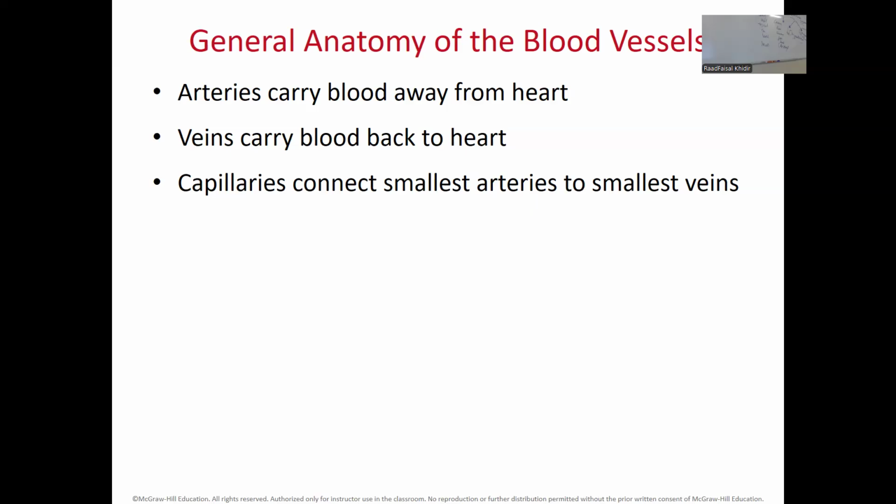So this is an artery carrying oxygenated blood. On the other side, you have a vein carrying deoxygenated blood. What would you call this structure here with all the holes that's going to allow things to flow out? That's the capillary structure, the capillary or the microcirculation. So what's going to happen, the arrow is going to point out.